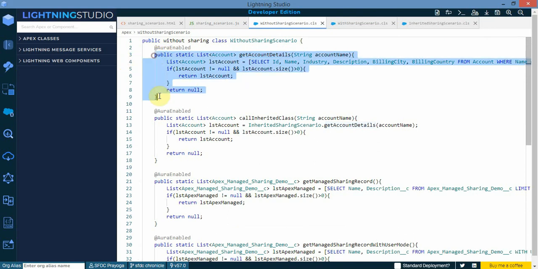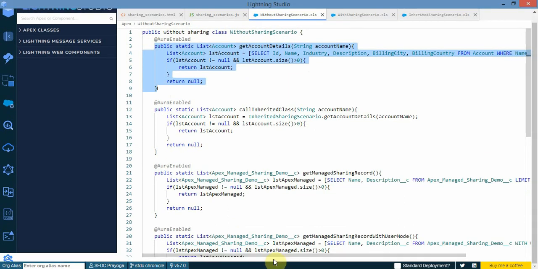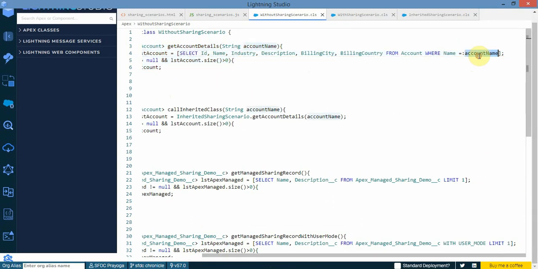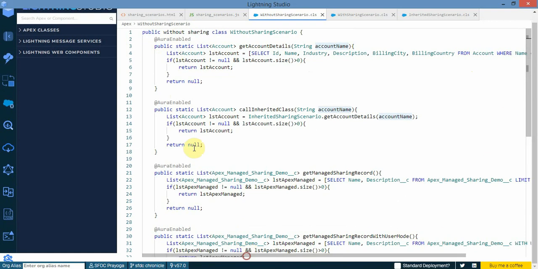This is a simple one. I am querying the account where name is like whatever we are passing from the front end. The main thing to notice here is the keyword without sharing. If we provide without sharing in a class, then the class will run in system mode and not in user mode, which means it will not enforce the sharing rules.